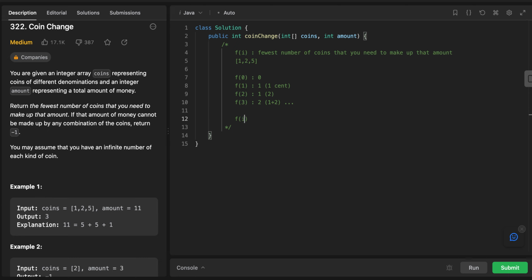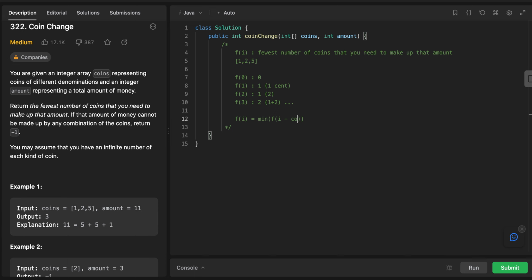So let's say for i, our goal is to find the minimum, the fewest number, and from our amount, we will be giving out that cent denomination. In the case of 1, we are giving out 1 cent, in the case of 2 cents, we will be giving out 2 cents, and in the case of 3, we'll be giving out 3 cents.